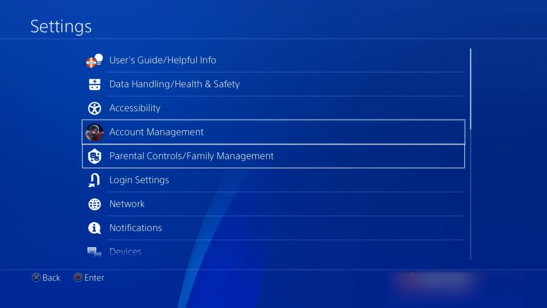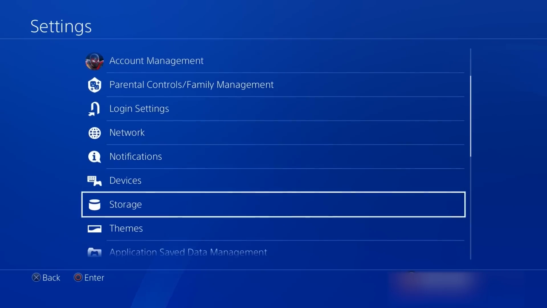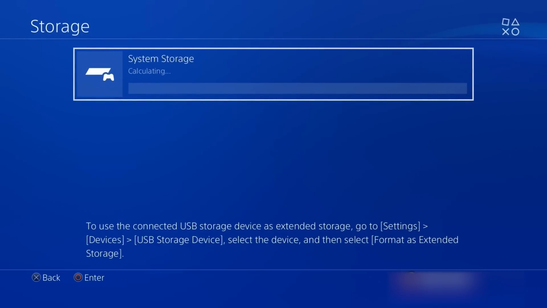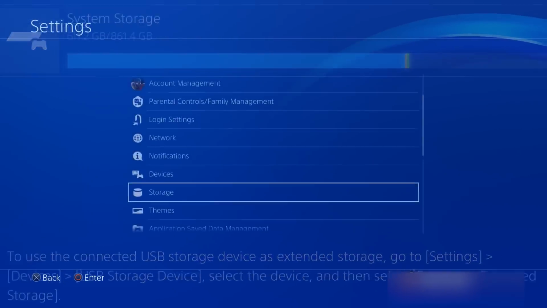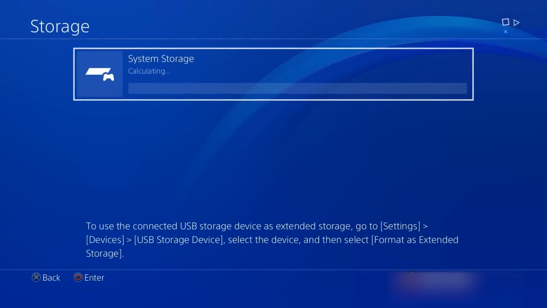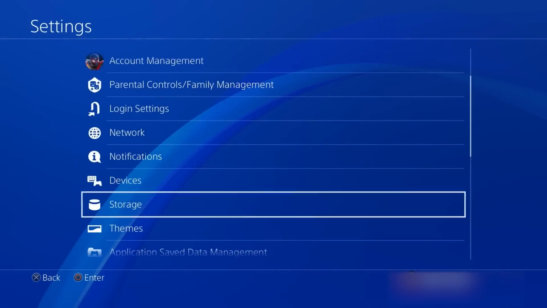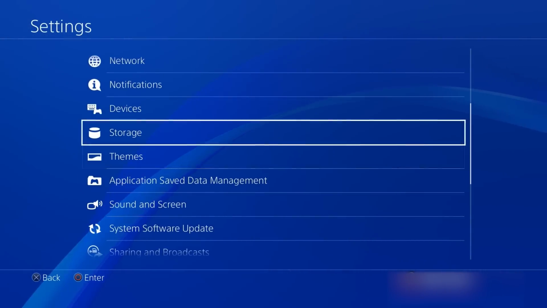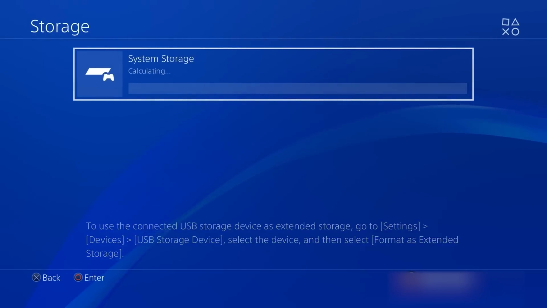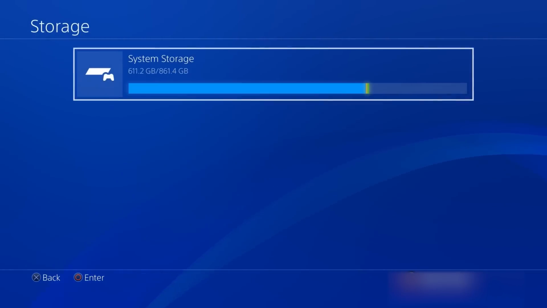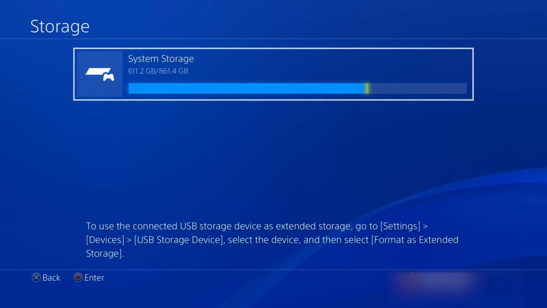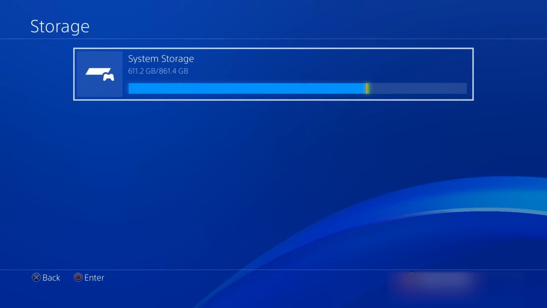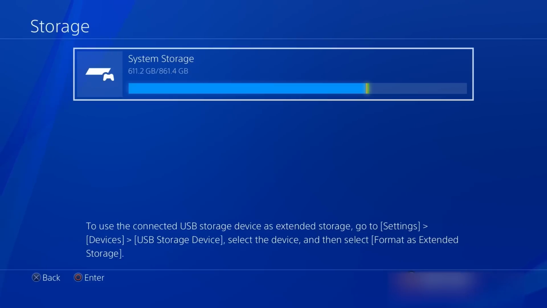Right, okay, so we get storage. So I've got two devices, USB storage, select the device. It's not actually showing up. I'd need to format it, but it's recognizing the USB on the front port. Let's try port 2. It's working. And now let's try the back port, even though I have confirmed it's working. Right, yeah, so that's in the back and it's working fine.